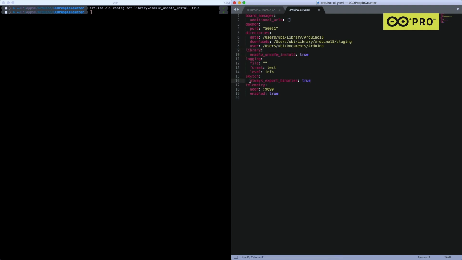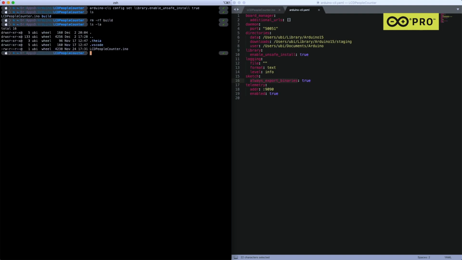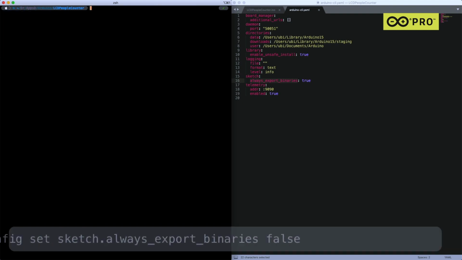The same is valid for what we showed you, always export binaries. I can set it to false. So right now you can see that I had always export binaries set as true, so the build folder will be created. I can remove this folder and it's not there anymore.